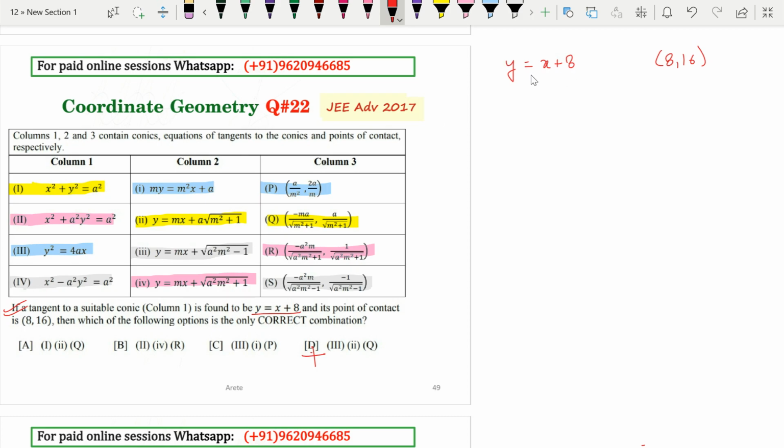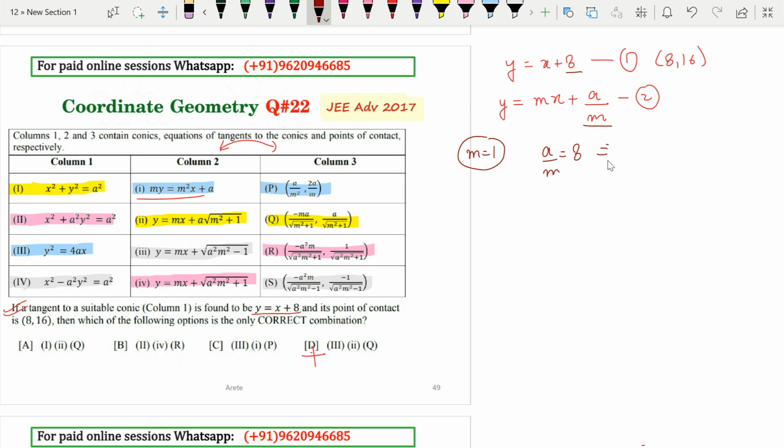What do we do? See, tangent equation is given in slope intercept form. Okay, so we have to work with these two columns. Let's start with the first one first. This is equation of a tangent of a parabola. If I write it in slope intercept form, I will divide by m. Okay, so I am getting this. Now let's compare this one and this two, because they are equations of the tangents, right? So when I compare, I get m is 1. And if I compare the second one also, intercept a by m is 8, and now just now you said m is 1, so you got a value to be 8. So I got m is 1 and a is 8.